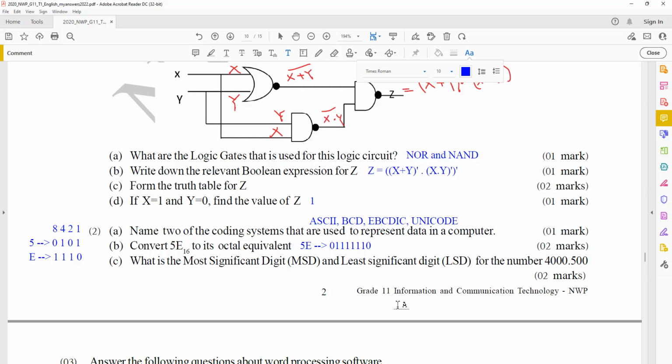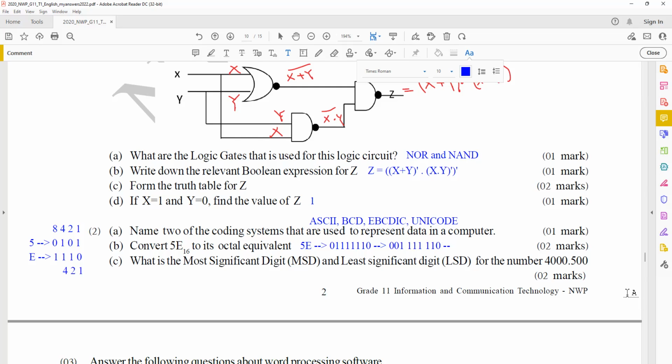Now the next step is octal. Octal means we have 3 digits, that means 4, 2, 1, isn't it? So we have to make groups of 3 bits. How do you make groups of 3 bits? First of all, 1, 1, 0, 1, 1, 1. We have to add 0, 0 to the beginning: 0, 1, 0, 1, 1, 1, 1, 0. The last one is 1, 1, 0 in binary.